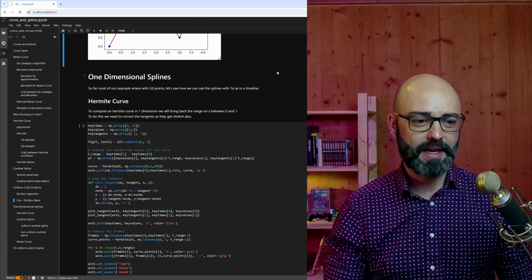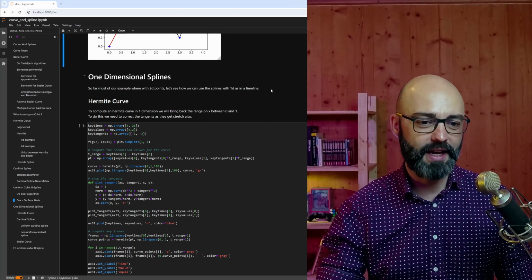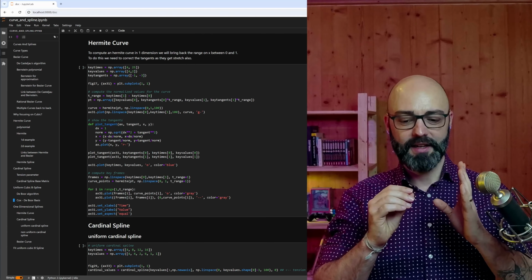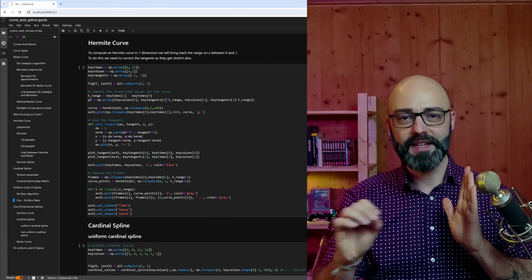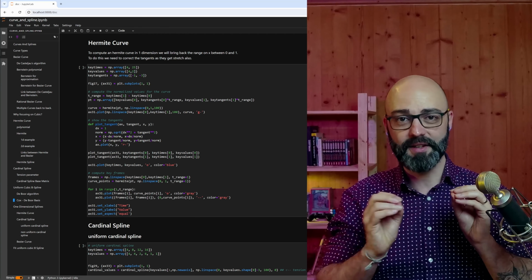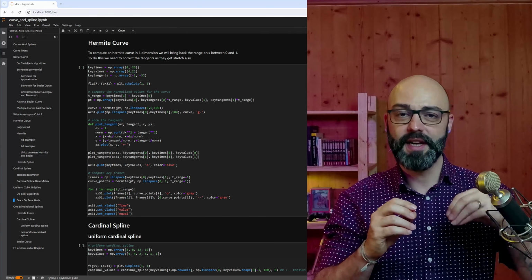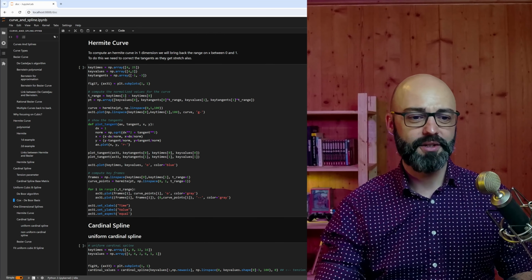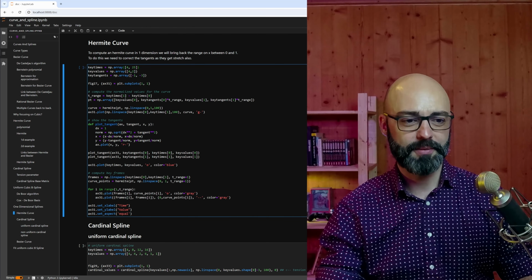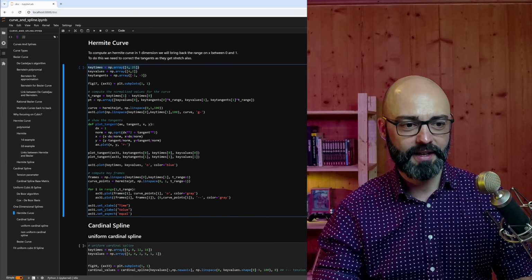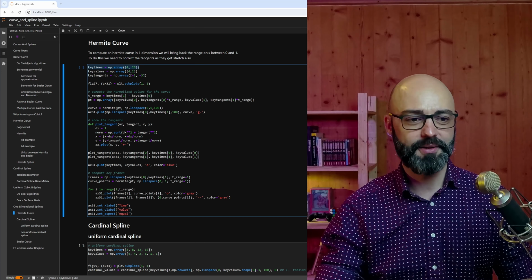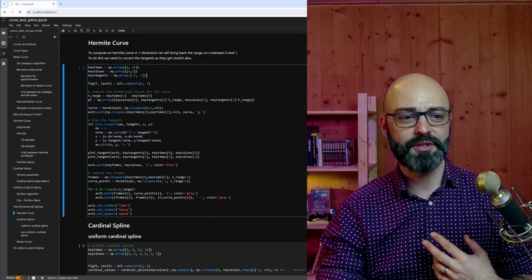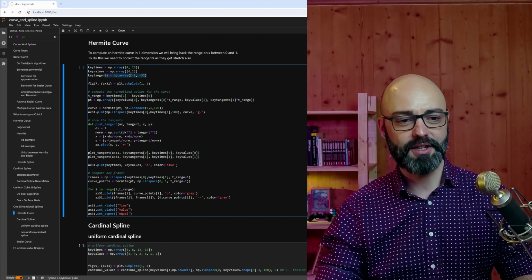If we go with a one-dimensional spline, the first thing we can do is go with the Hermite curve. A one-dimensional Hermite curve means that my x will actually be my t, the t that I usually go through the curve with, and I get the value as y. Now, the Hermite curve goes between 0 and 1, and one thing I can do is use only 2 keyframes. So what I have here is my keyframes separated into key times and key values. My key times are 4 and 25, my key values are 4 and 2. And so I get the tangent that was normally decided for the curve.